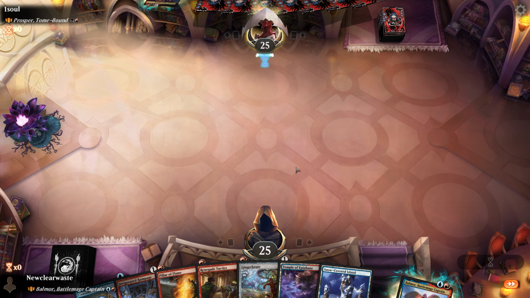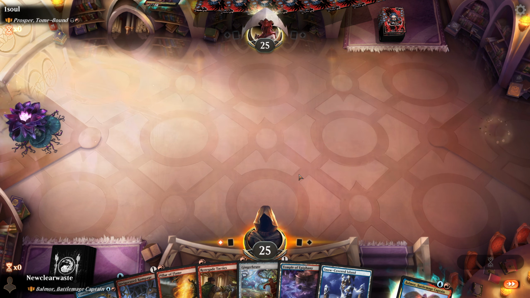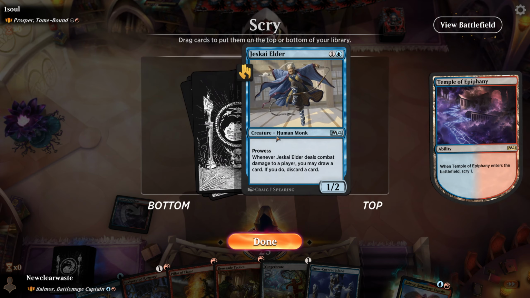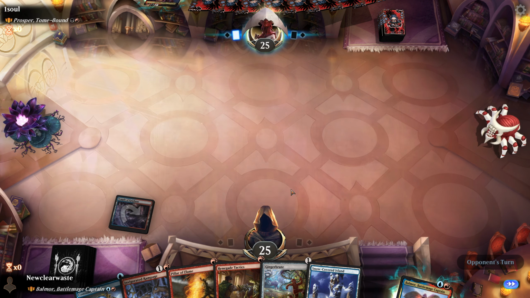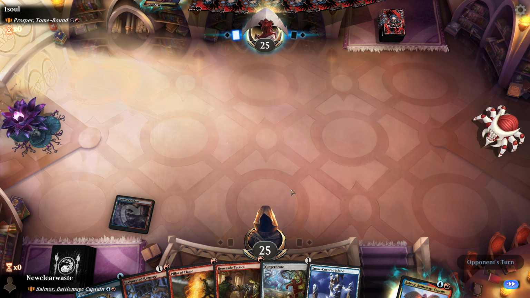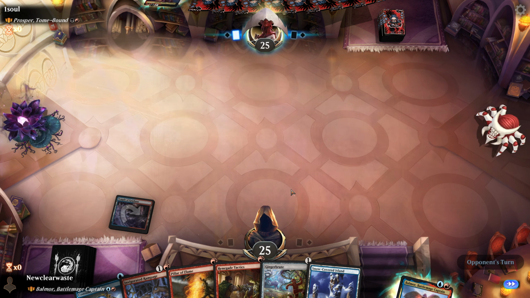Okay, well, what are you gonna do? Yep, scry 1. Nope, too high of a mana cost. I mean, if they want to skip their turn, I'm fine with that.